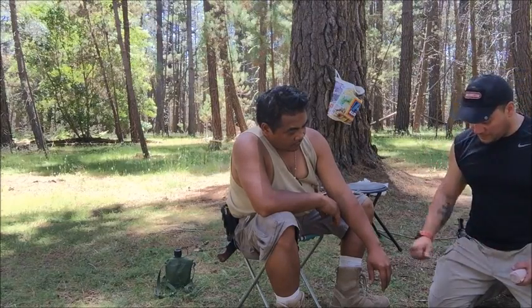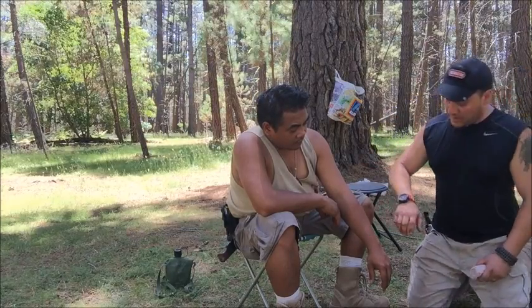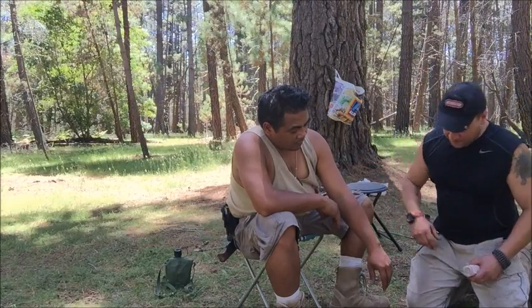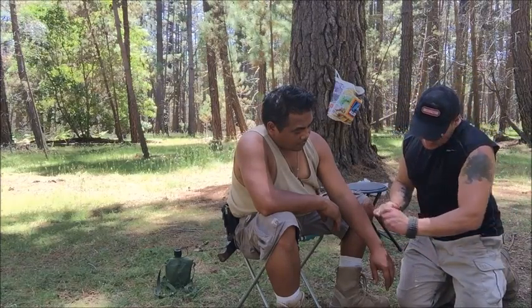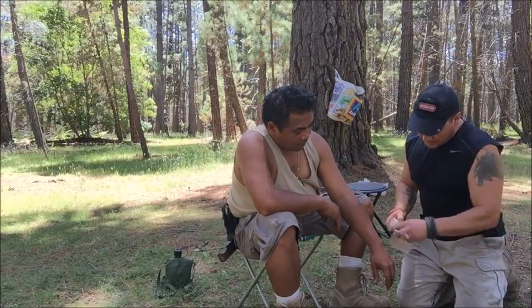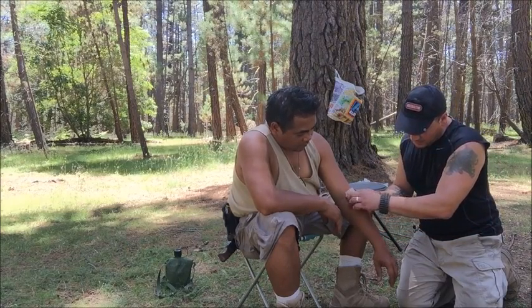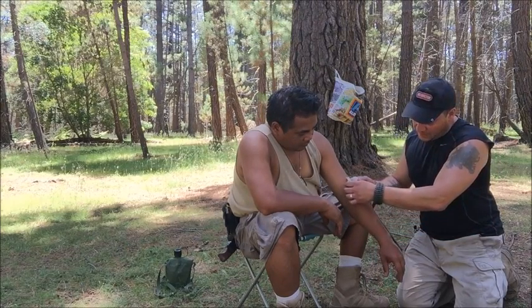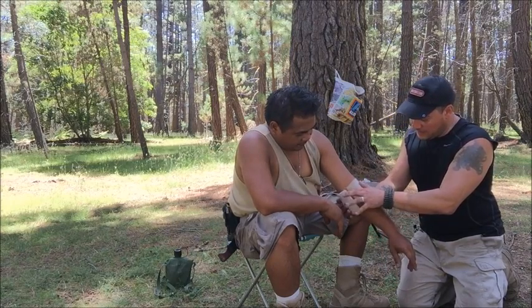First thing you do is get him to sit down against a tree. In this case we use a chair, and say he's been bitten right there. What you're going to do is put a compression bandage on straight away. Now there are different techniques to this. Say he's been bitten there, I'm going to start just above it. People say to start higher, but same concept. So I'm going to start it there.